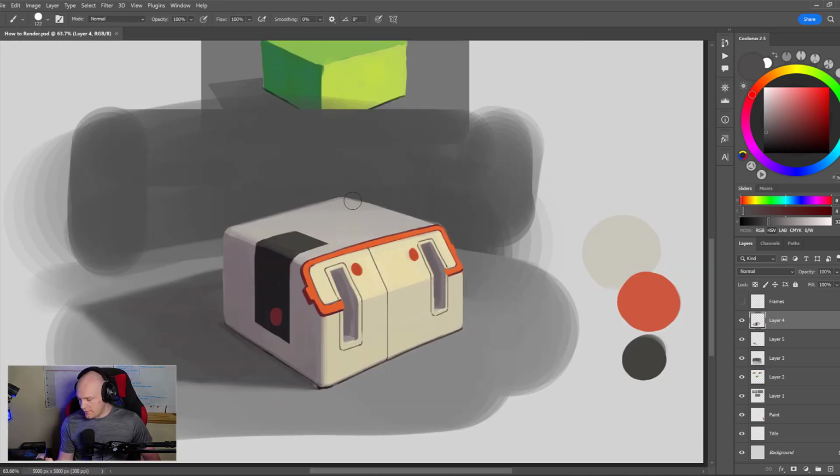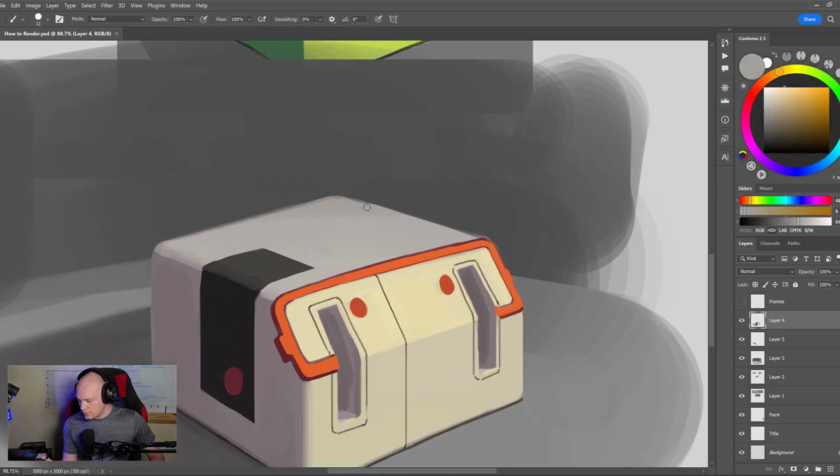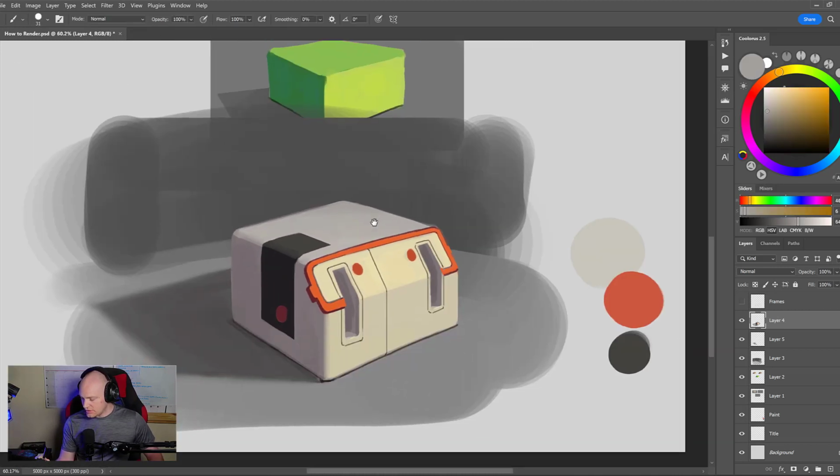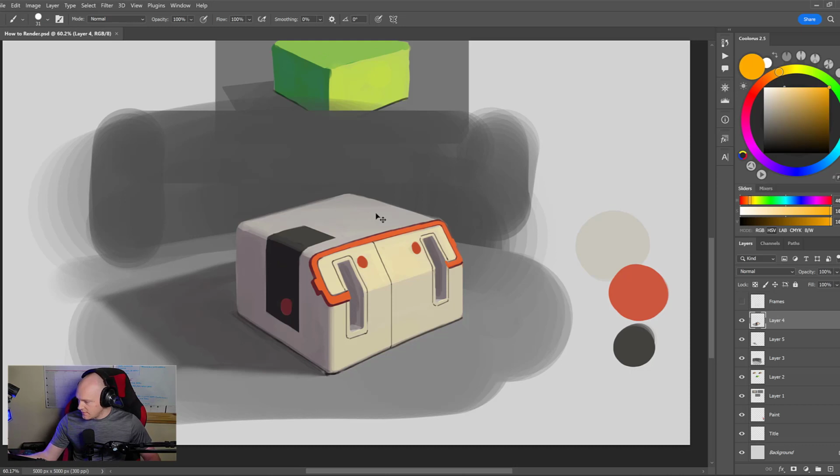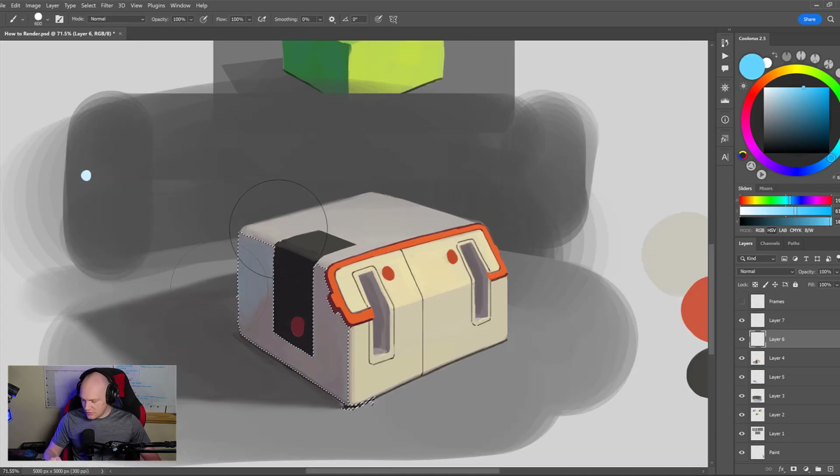Okay, so now that we have all of this done, I'm going to go ahead and add a second light source, and that's going to be in the back. I'll make it a nice cool light source back here, and I'm going to add this blue into the shadow. It's going to stay pretty dark, but we're just going to get it filled a bit. It's the same with the shadow on the ground. This is going to really fill up this shadow here, so we're going to have the influence of that blue light in the shadow.